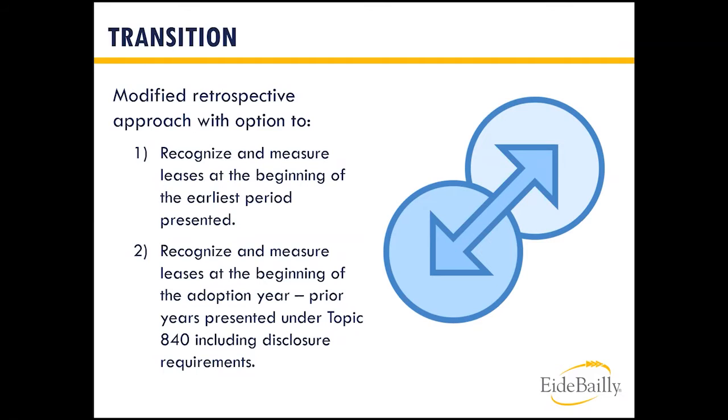And then if you choose to do so, then you'll have dual disclosure, both the prior year under 840 and the current year under 842. So your disclosures become a little bit more split apart and unique to some degree because you'll have disclosures under two different standards. But there is that option. Then you only have to do the financial reporting, the accounting, and the balance sheet for the 1 year.